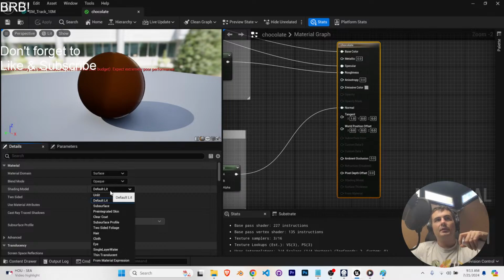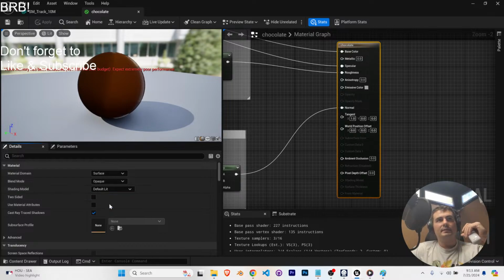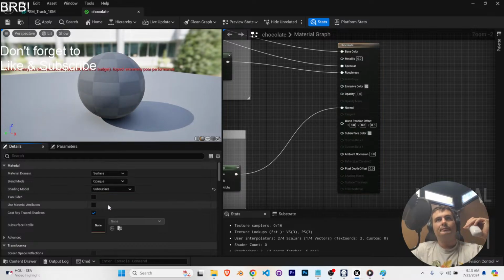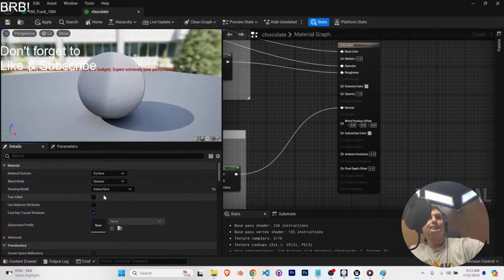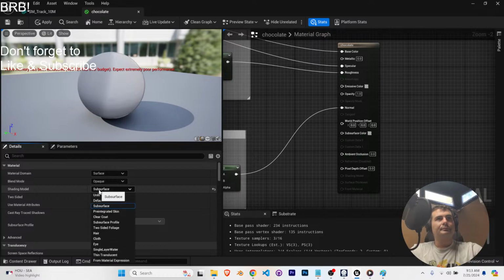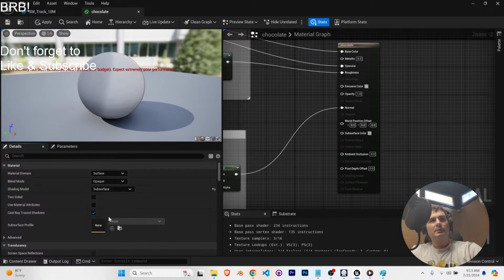So we got default lit. Subsurface? That didn't work. Clear coat.